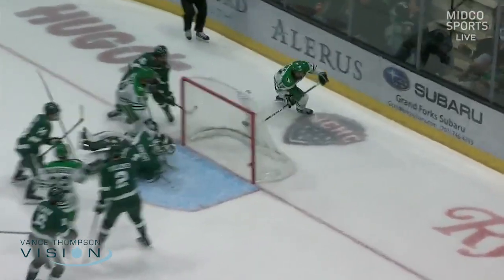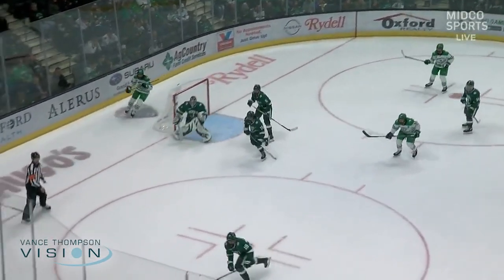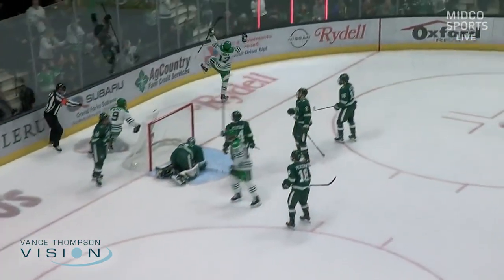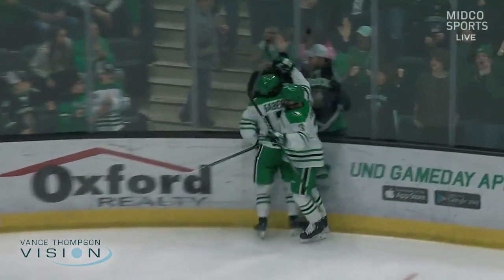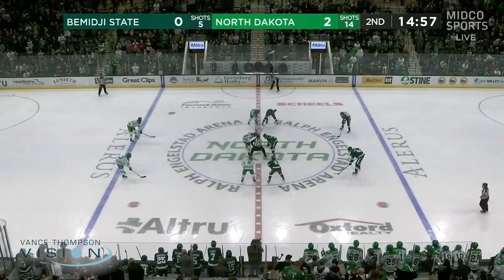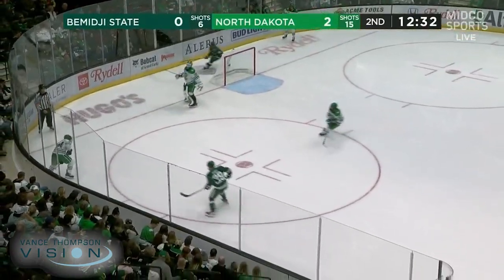If you're Bemidji State, not the guy you want to have loose in front. It's a misplayed puck right there — he gets first opportunity on it, and then a second opportunity on it. Watch this: the puck's going to just squirt right off the Bemidji State player. It looks like it went right off of Occhinson right to the stick of Rhys Gaber. And Enright makes that first save, but it's Gaber following up his own rebound for his tenth goal of the year.